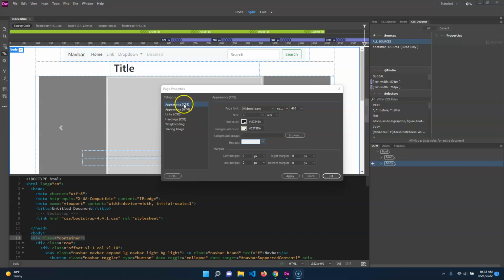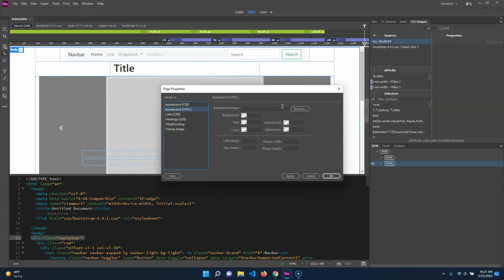Now, you'll notice that there's appearance CSS, and then there's appearance HTML, links, headings, CSS. Now, the idea here is that we are going to have CSS, but if for some reason that fails, or when it first loads, sometimes the HTML can also do some formatting. I'm not going to worry about this at all because I'm going to handle it doing CSS. But if I was making something for final, I might fill this all out and just use the same information just to make sure it's all good. But I'm not going to right now.